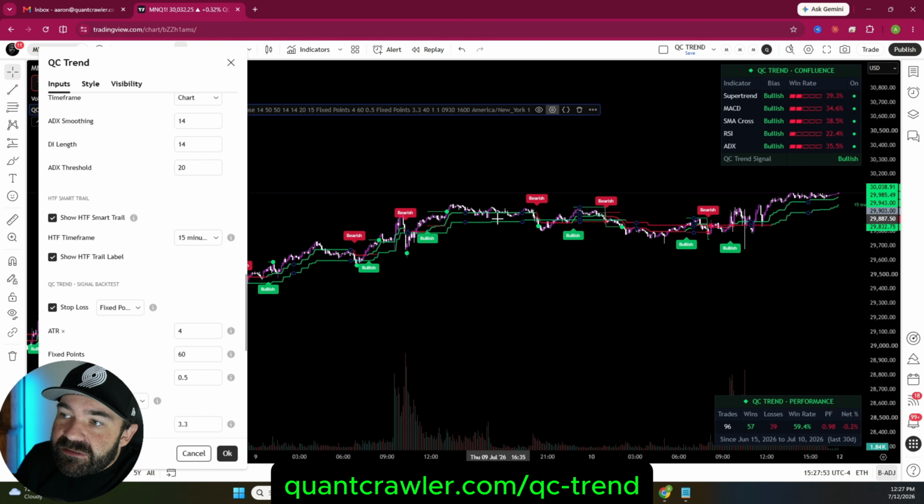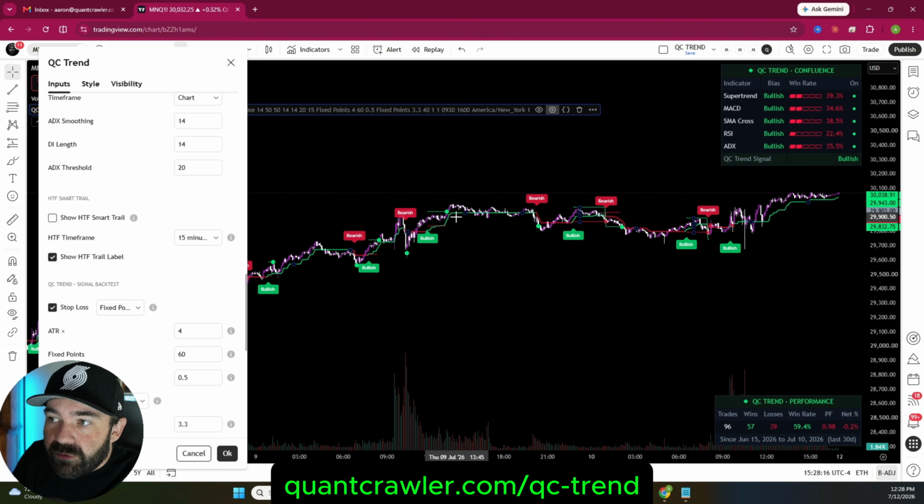So you can start to see, if you're using this as a scalping tool, which is how you should be using it, what the higher time frame smart trails are actually doing, because a lot of people use this on like the second and the 1 minute. They're trying to catch these quick moves, but they want to know where the higher time frame smart trail is sitting without having to manually switch, mark, all of that. You can do that now in here, or just uncheck it. It comes default off, so you're seeing the time frame that you're currently on.